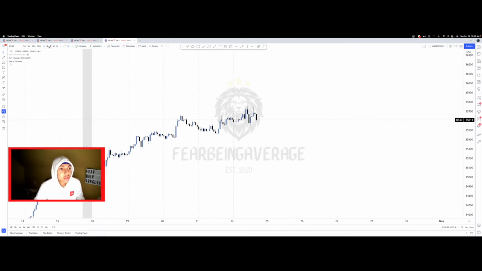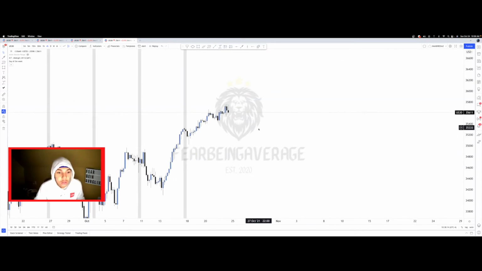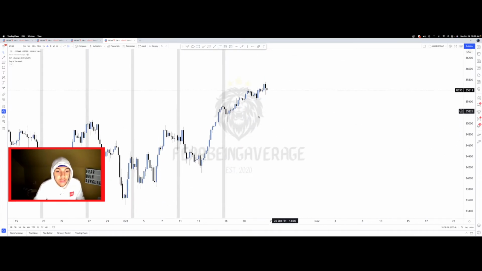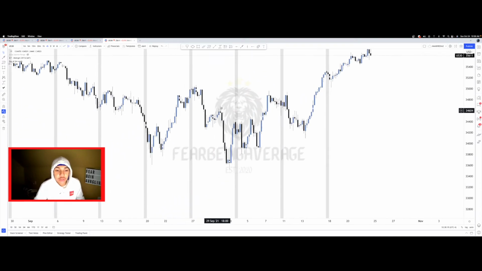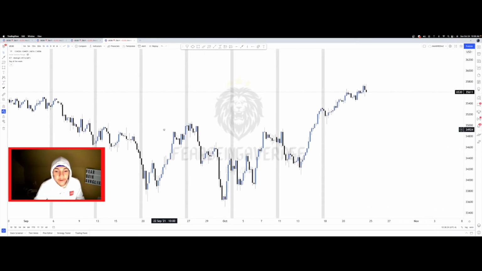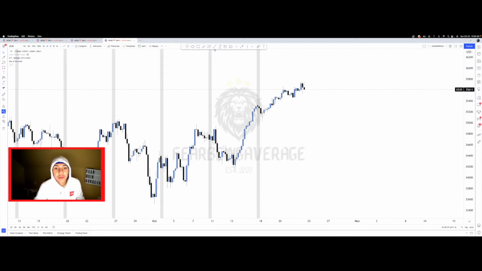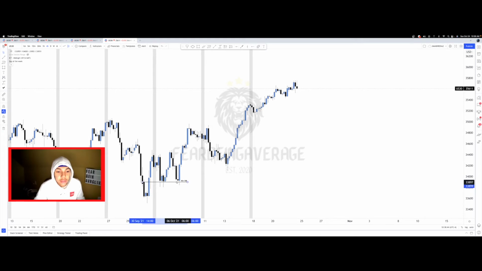I'm going to find another example of a 4-hour order block being respected. Maybe this week isn't the best example because we trended up all week, but we'll look for another example, say, right over here. We're going to use this last down candle right here before we start to consolidate before this up move. Or you can even use this candle, but personally, I'm going to use this candle here because this is the candle that ended up being respected. So this is that 4-hour order block that we're looking to see a high probability setup form.